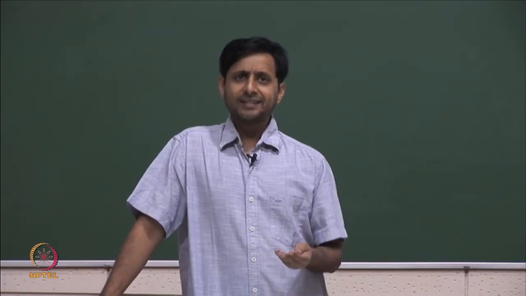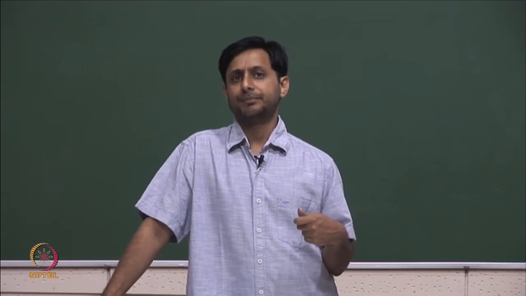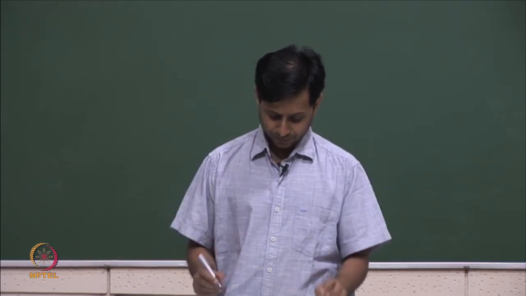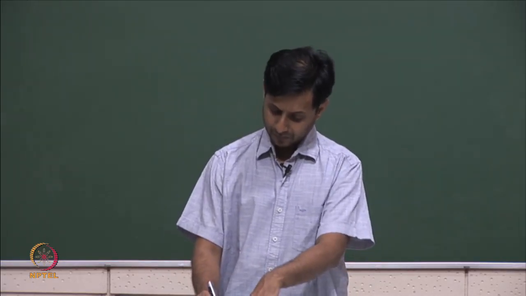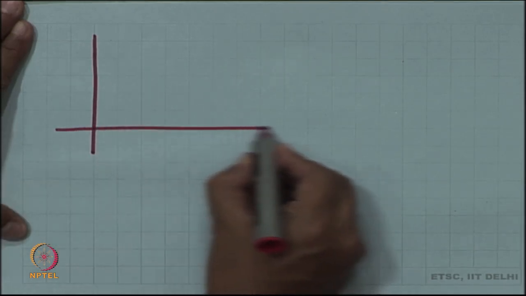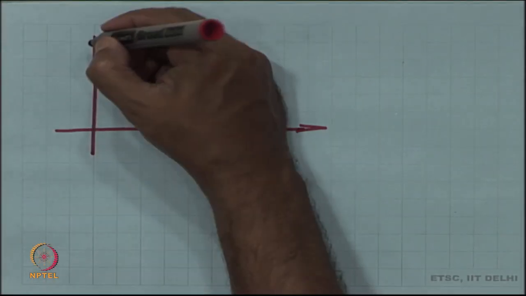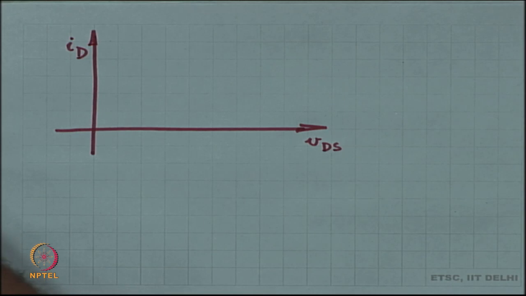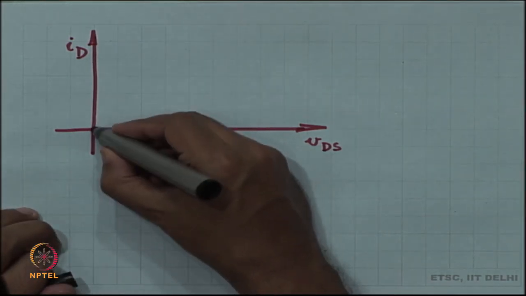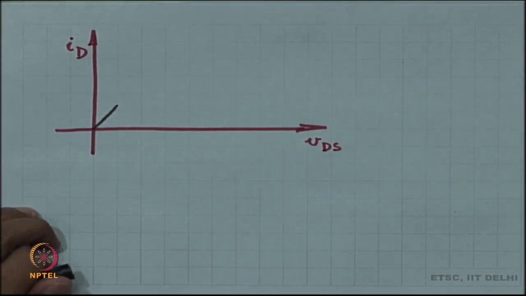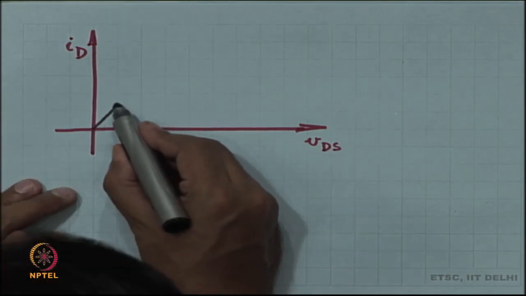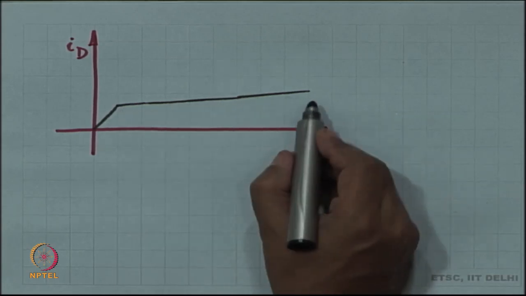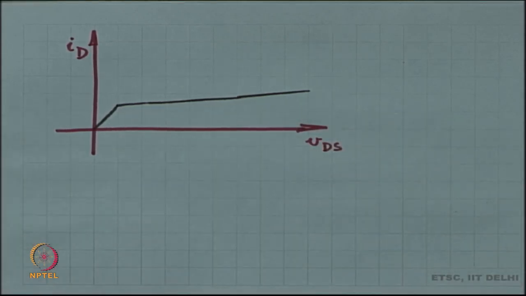Now, RDS is limited by the value of GM. Did you know that? No. Okay. So when we do the MOSFET, when you look at the MOSFET characteristics, you think of it as two straight lines. This is one straight line and then you think of it as another straight line. For the ideal MOSFET, this second straight line is going to be parallel to the x axis, but no MOSFET is going to be ideal.